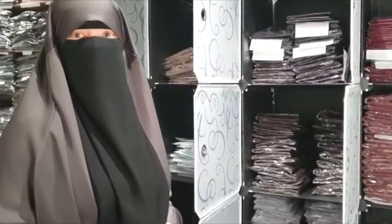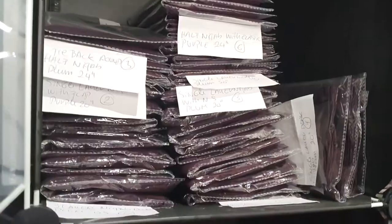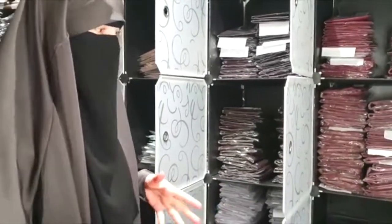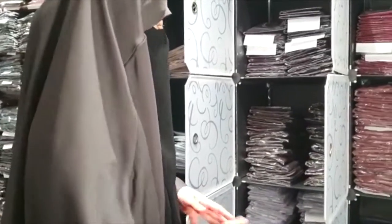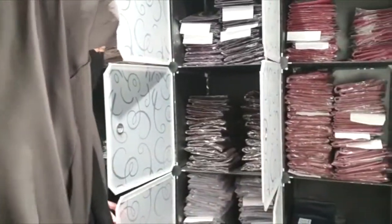This particular cupboard I purchased online. The reason I got it is because I needed many different compartments for all the different types of niqabs and hijabs I wanted to stock. I personally struggled to find niqabs and hijabs that match in colors, and niqabs come in many different styles. I wanted a cupboard that's not too bulky — unlike an IKEA unit — but one that could be packed away if needed and wasn't too expensive. Each compartment has a different color of niqabs.